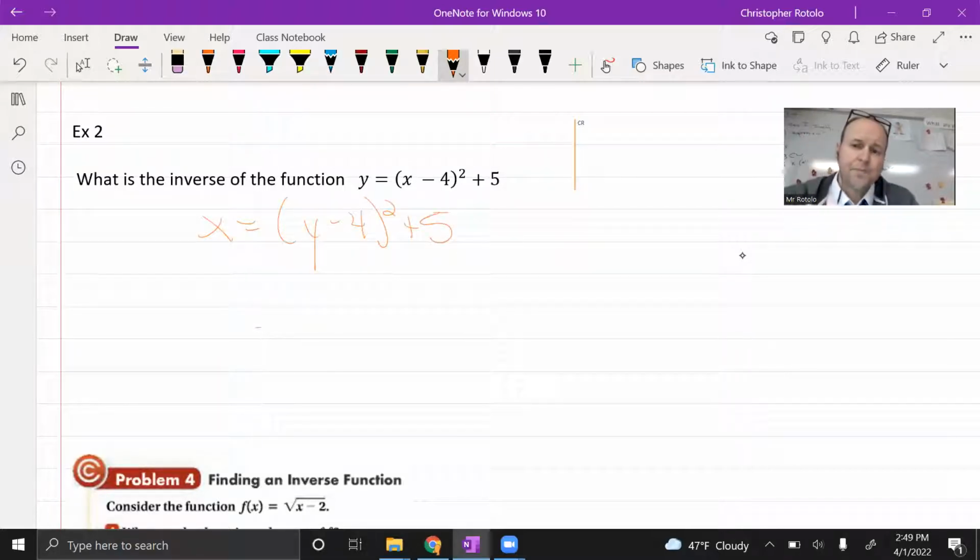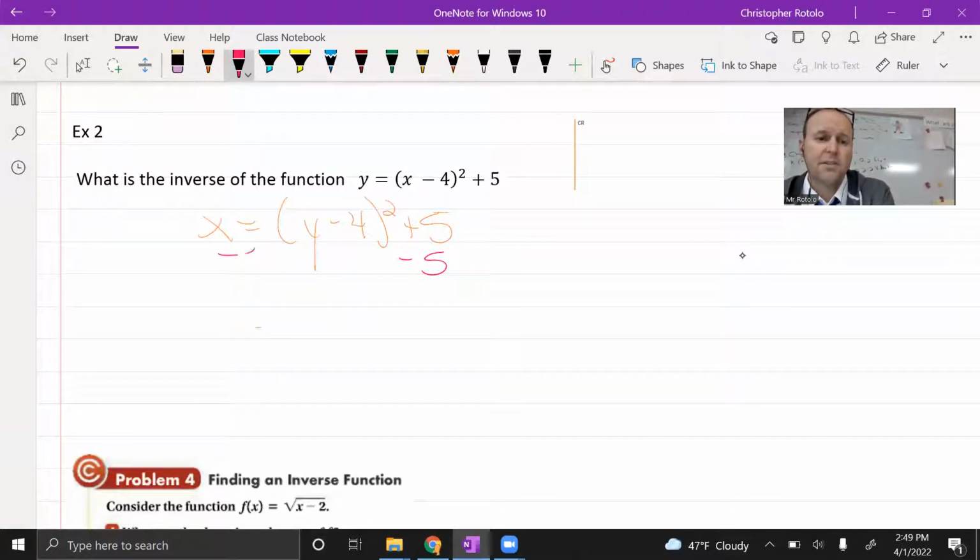All right, now if I was going to write a note on this one, I would say when I'm doing inverse, don't ever FOIL. Because I have one y in the problem right now. I want to make sure I keep having one y in this problem. I know how to get rid of that square if I can do the square root, but there's other stuff in the way. So let's get rid of the other stuff.